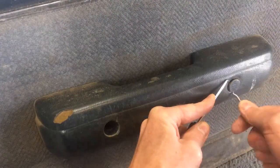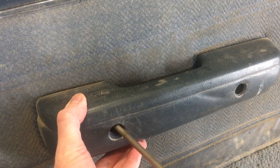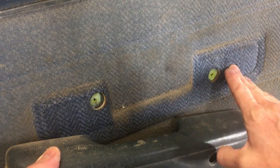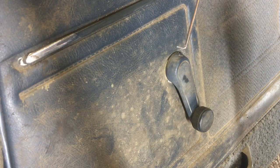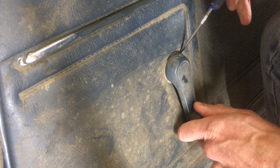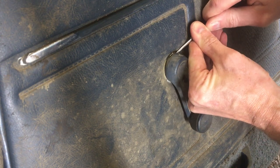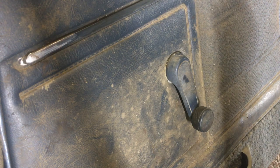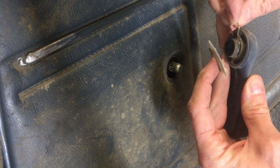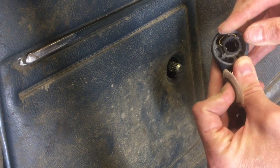And then I repeated the steps for the other plug. Now I can get to these Phillips head screws. Oh wow, look how blue these used to be. I've got a pick again, and there's a little metal clip back here. Pull up, make sure not to stab the door panel. Whoa, here's the clip, and it just goes on between the crank and the spacer. There's a little groove, and that keeps it from getting lost.